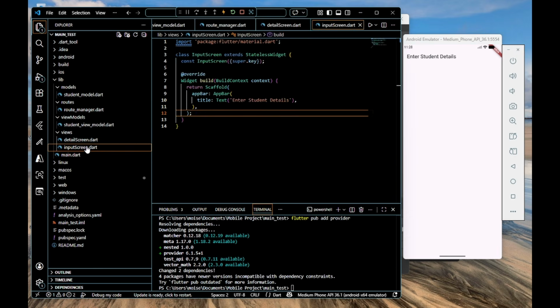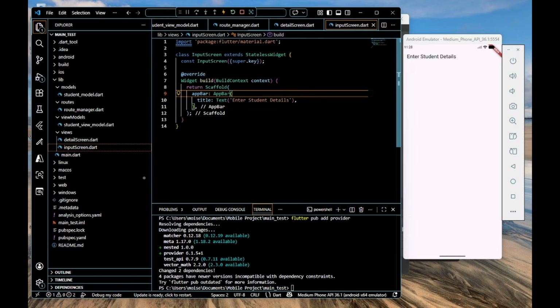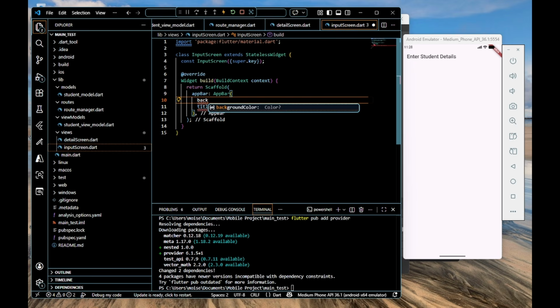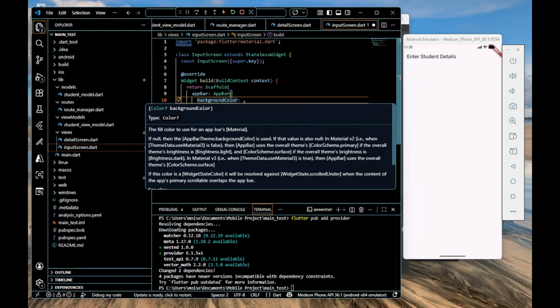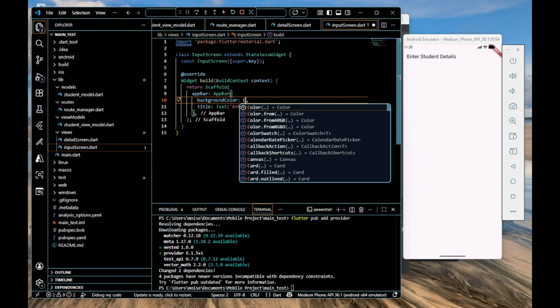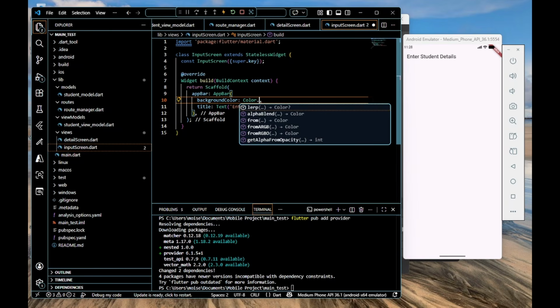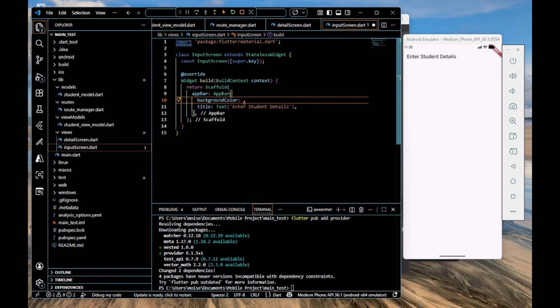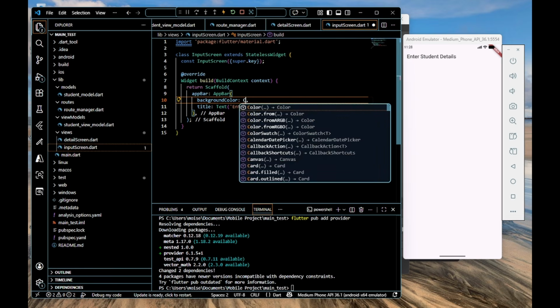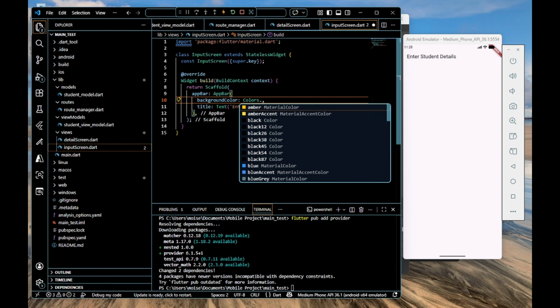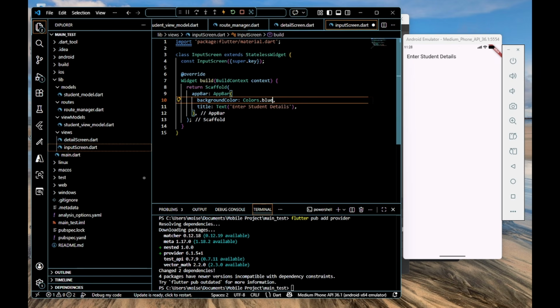So for now what we can do is maybe just give it a background color, because we want it to look like what the lecturer has given. How do you do colors again? Colors, and then we take blue.